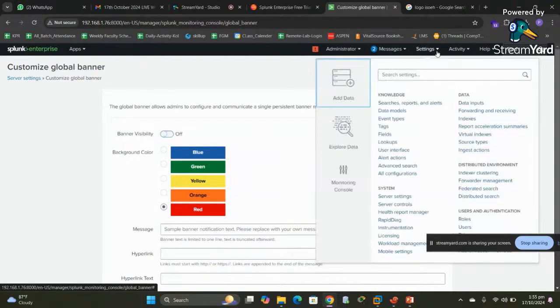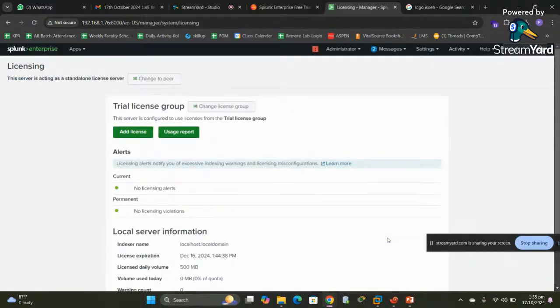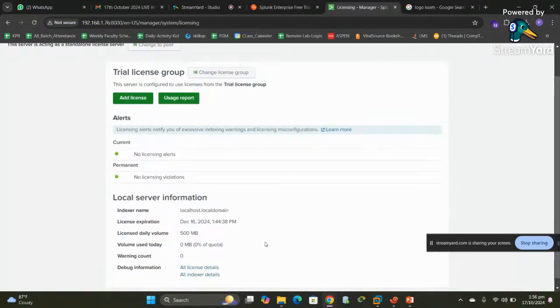The next setting is license, which is very important. Look at the license settings. My license expires in December 16, and today we installed it at 1:44 PM, so that is my license time period.